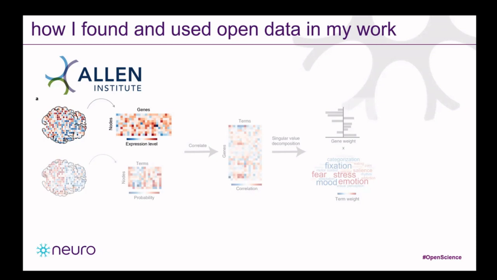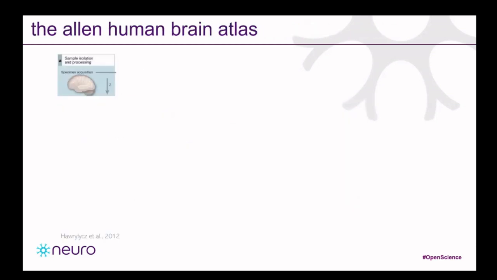So in that sense, it's not really big data, but it's like 20,000 genes. So again, big data kind of depends on which dimension you're talking about. I'm going to go into detail about the Allen Human Brain Atlas. Has anybody here used it? Nice. Does anybody here not use it and care about how to use it? Okay, cool. I can talk about it more or less, up to you guys.